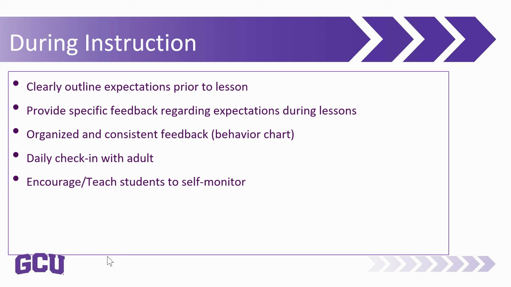After that, the students and I might rate their behavior together once I've shown them what examples of 3 behaviors look like, 2 behaviors, and 1 behaviors. Eventually, the goal is for the students to monitor their own behaviors by rating themselves as a 3, 2, or a 1. This might include a daily check-in with an adult. It might be yourself. It might be another trusted adult in the building. You're always hoping to encourage and teach students to self-monitor, especially during instruction.